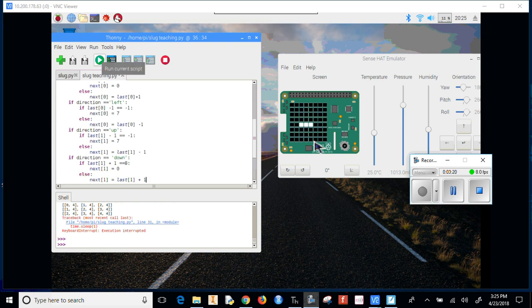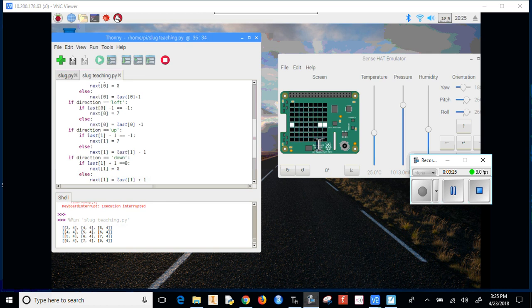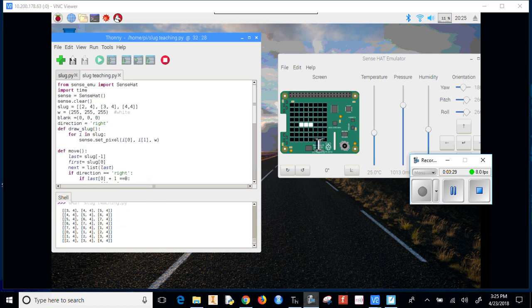Now let's see if this works in any sense. It's going through, and that's pretty good. So let's go in and change our direction to down. And is it going to wrap around? If it does, well, that's good. If we turn our direction to up, we can run it, see if it wraps around to the bottom. And if it does, we're feeling pretty good about ourselves.